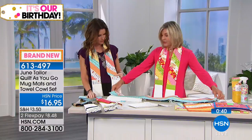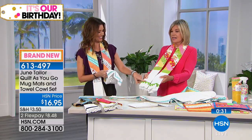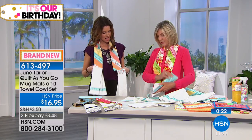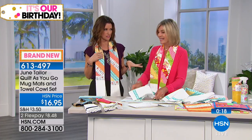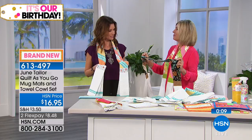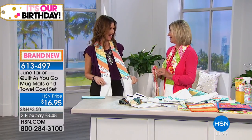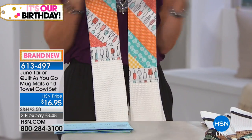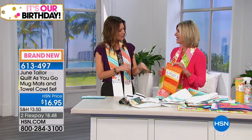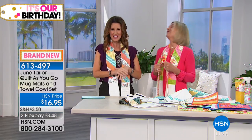Once you get everything sewn together you make a tube and put on the end parts. Then take your toweling material — we added a little trim or ball fringe — and insert it right in the tube. What a great hostess gift! Even if you want to make one for a guy who grills or fishes — it's handsome and handy in the kitchen. It's goof proof — like paint by number, this is sewing by number, and it doesn't look like that because you still did the sewing and chose all your fabrics.